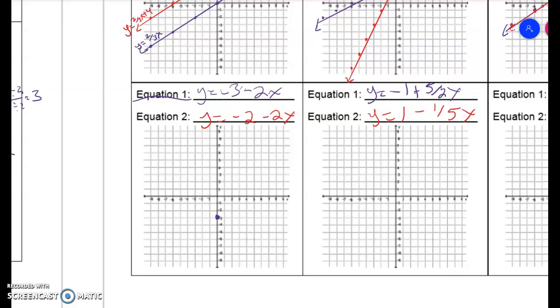Since my slope is -2, what I'm going to do is go down 2 and to the right 1, down 2 to the right 1, down 2 to the right 1. Alright, so now since we've gotten to the edge of our graph on the left side, what we're going to do is go up 2 and over 1, and then up 2 over 1 again. Oops, I went a little too far for those two.